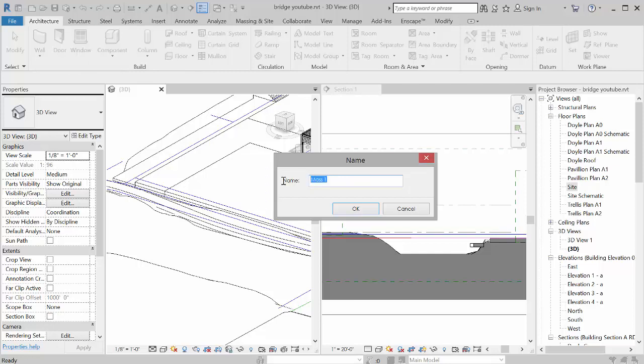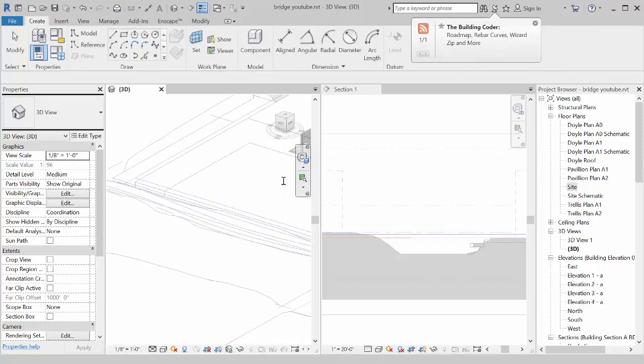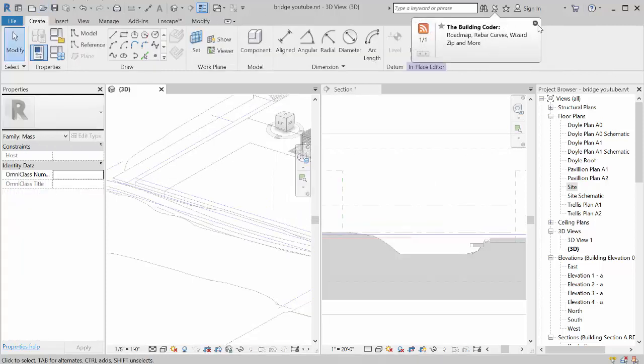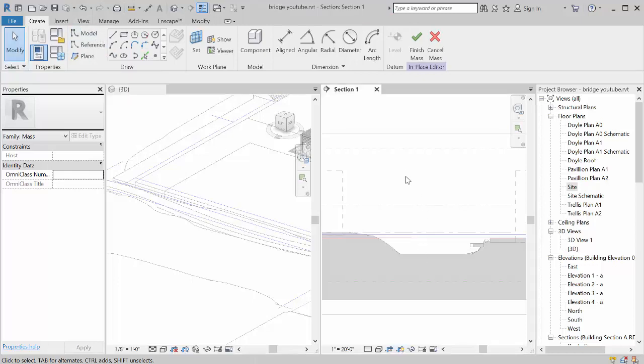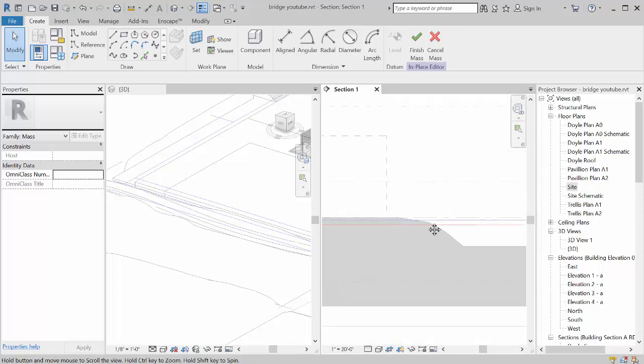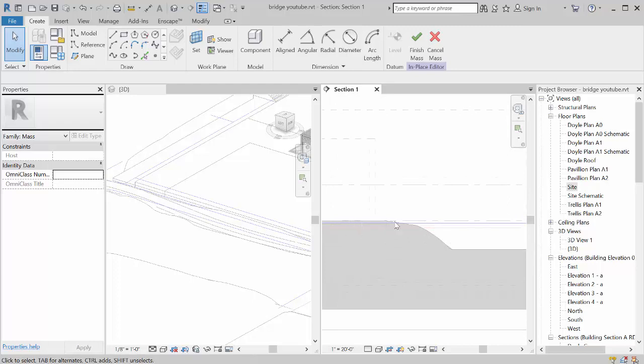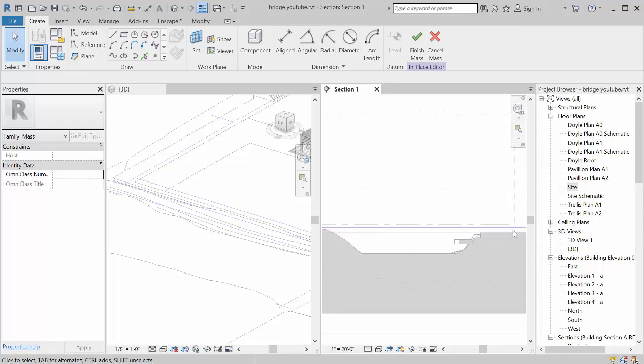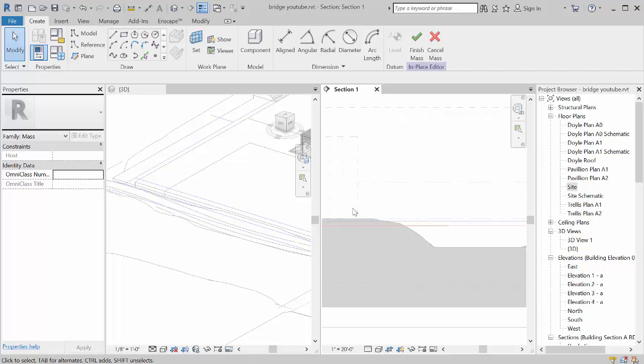I'm just going to name this BR01 for bridge 01 and hit enter. And now it's going to send us into sketch mode, where we can draw our reference line across the division lines for the bridge. So I want to draw from this area here down to this area here, because that's where the bridge is going to go. So I'm going to start by setting my working plane, because I want to set it to that bridge middle, right?